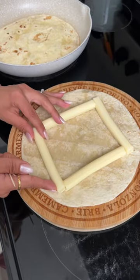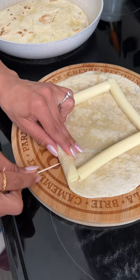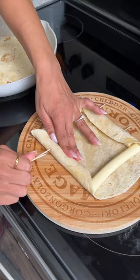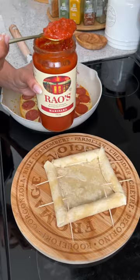We're gonna go over here and place 4 mozzarella cheese strings and fold the tortilla over and stick a toothpick right in there and one on this side. And let's do 2 more on this side, just like that. We're just creating a little cube over here. And let's do our last one over here. We're gonna do the same thing over here.